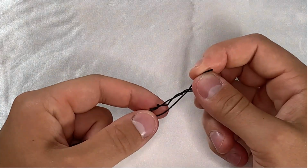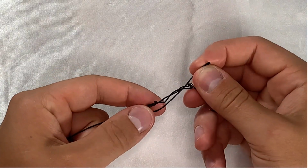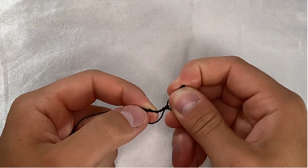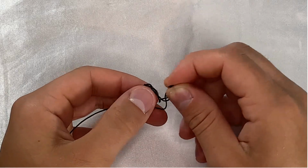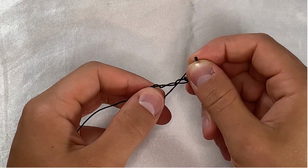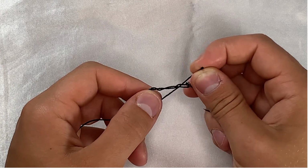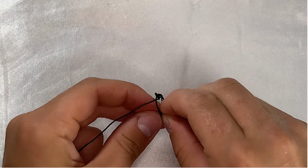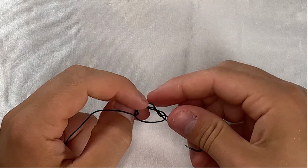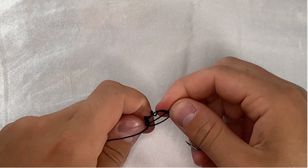Basically, once we go through the hole in front of the eyelet, on a normal clinch knot, I would just pull and tighten. But instead, I'm going to go back through this huge hole we just made by putting the tail end through the little hole in front of the eyelet. I'm going to put it back through that. Okay, so now there's the improvisation on the normal clinch knot.